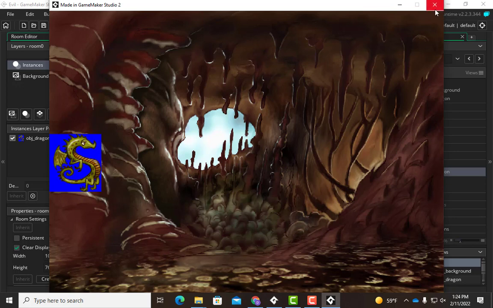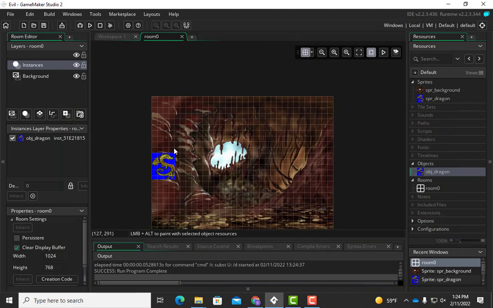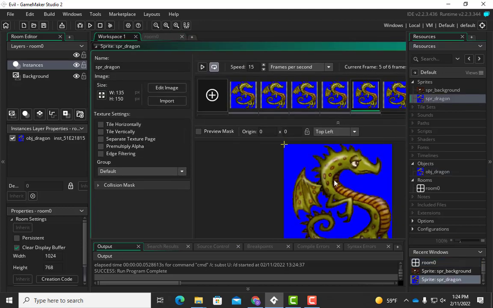Let's take a look. Well, first of all, we got to take care of this blue box. That looks awful. So what we have to do, and it's a little bit complicated, we go back to our sprite. So I open up the sprite, and what we have to do is remove this one color. So we go, and we're actually going to edit the image. So we click on this button, we go back to the sprite, and we say Edit Image.